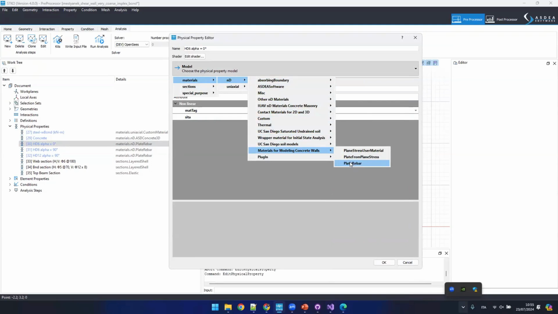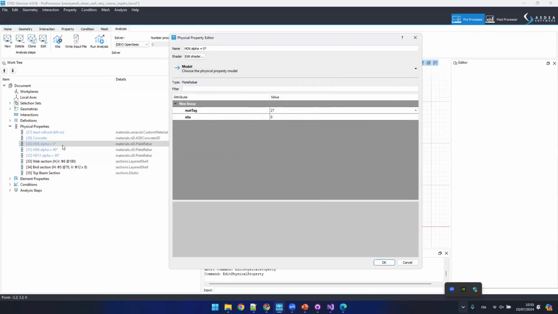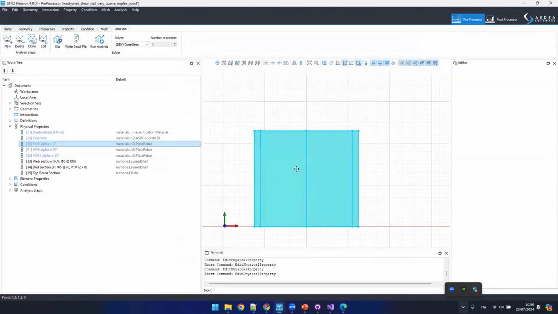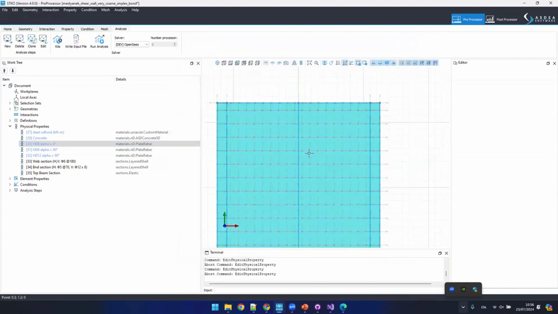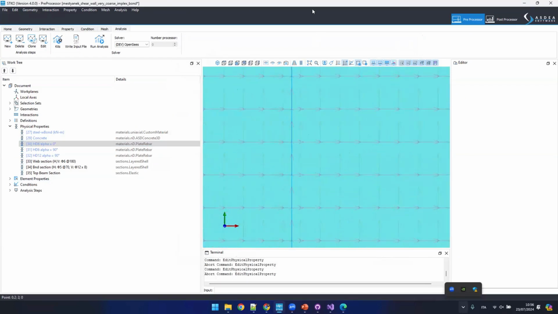So this one is a wrapper. Every time I talk about a wrapper, I talk about a material that changes the behavior of another material. This wrapper takes a uniaxial material as an input, for example the uniaxial material for steel, and it transforms it into a layer of shell in a certain orientation. For example, 0 means that my material is aligned with the local axis, okay? So it's like this one.